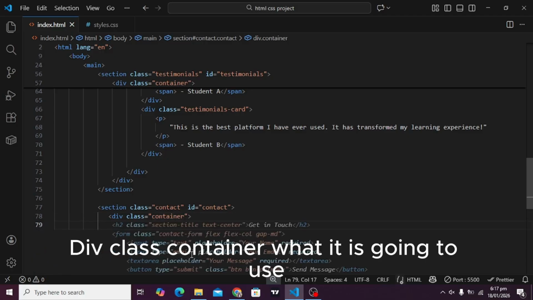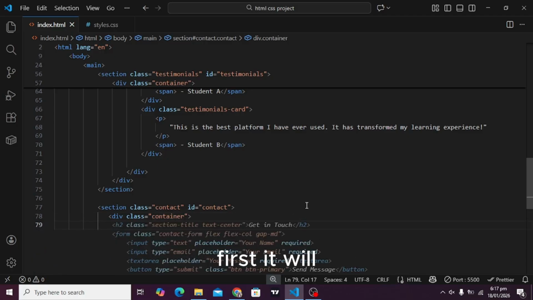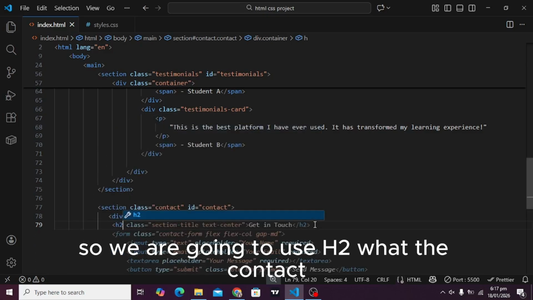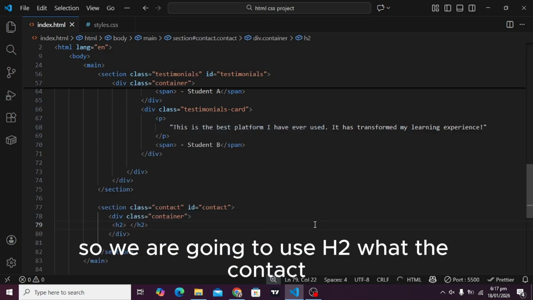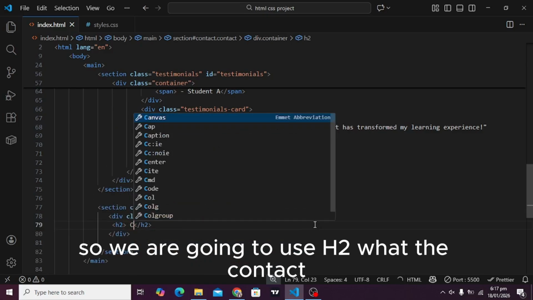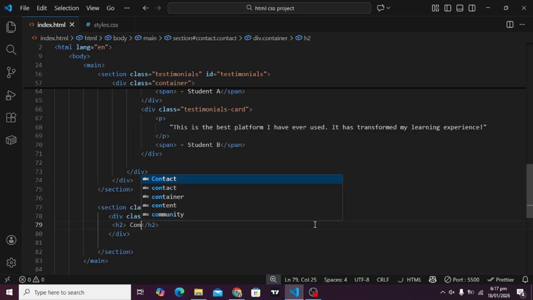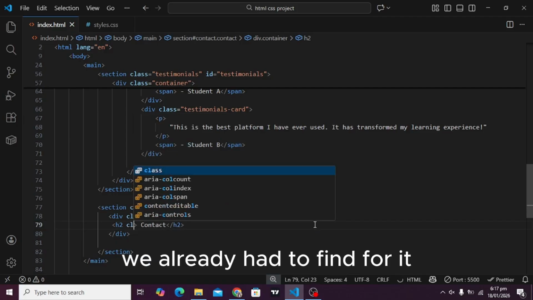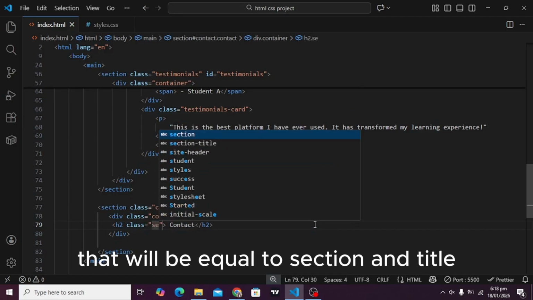First it will create a section header for us. So we are going to use h2, contact us, and we are going to specify the class name we already defined for it. That will be equal to section title.